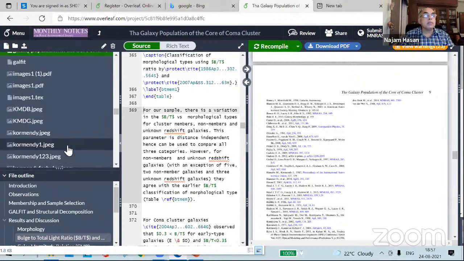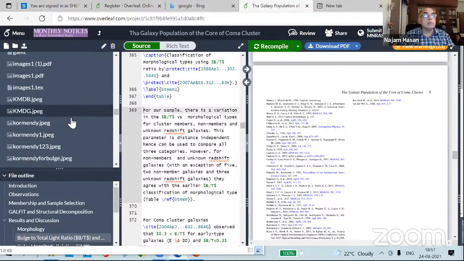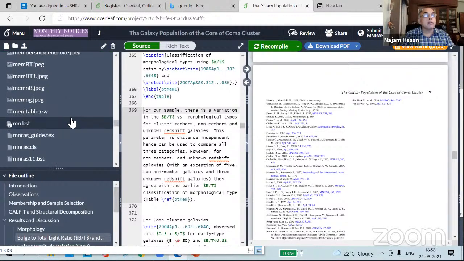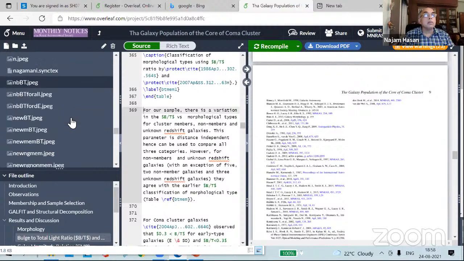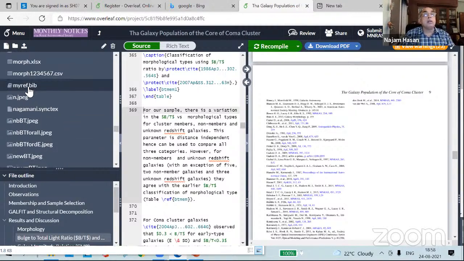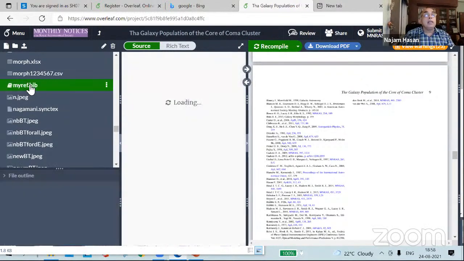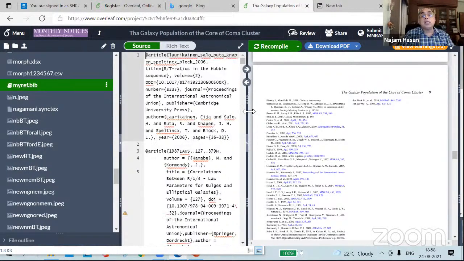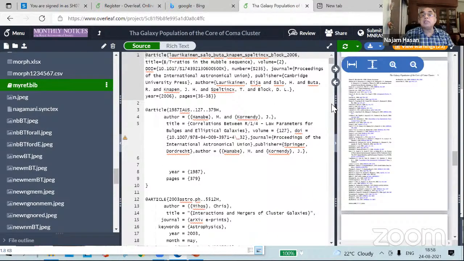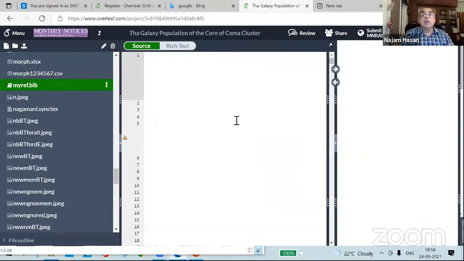So there is this myref.bib file, and this is something which you should create and keep dumping all the references which you read into it.